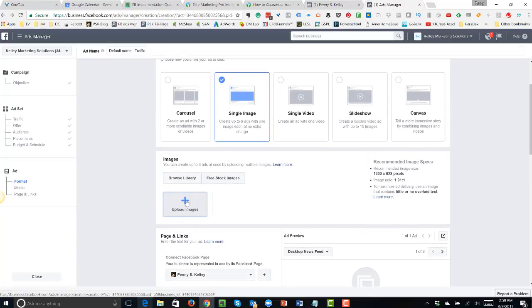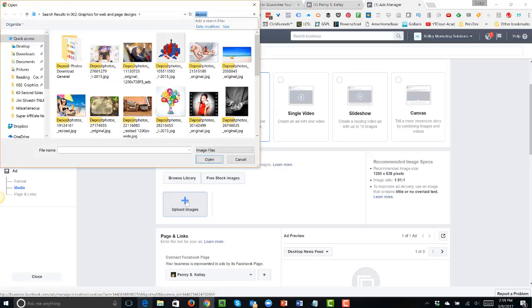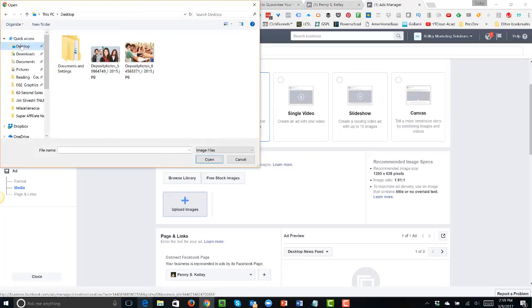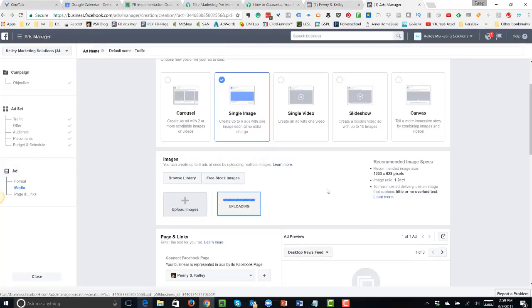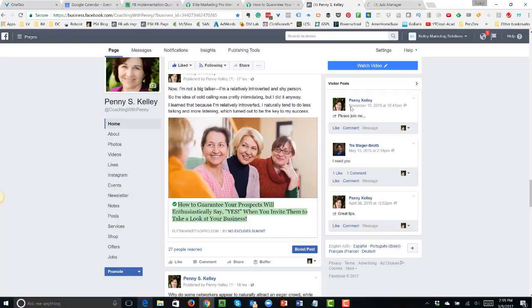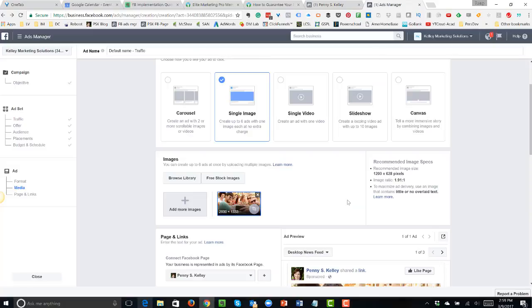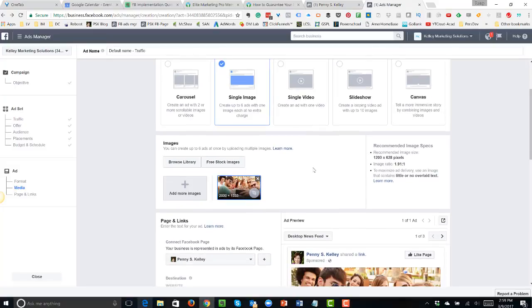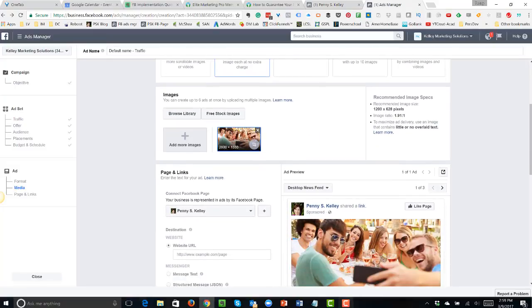To split test. But what I'm going to do is upload an image, and I actually put one here on my desktop to use. So we're going to do something a little bit different and try targeting a slightly younger audience just with our image on this one. So in the picture that I have with this post on my page, you see that is naturally going to attract maybe women in their 40s and 50s who are scrolling through and looking at this. So what I'm looking to do with this one, that's going to be run just as an ad, you want to crop that and get a slightly different view on it.